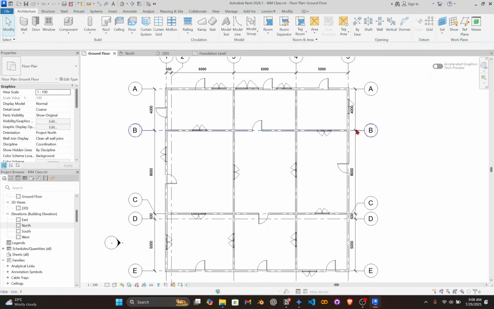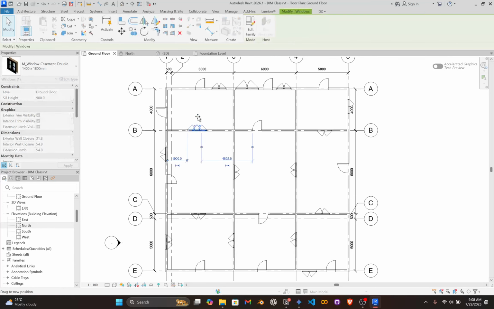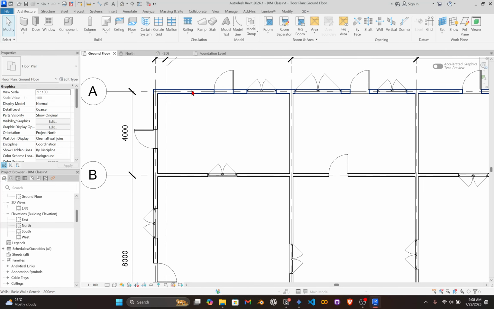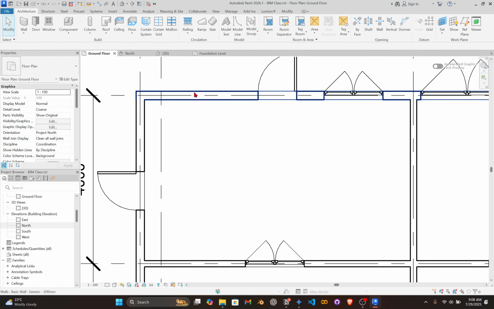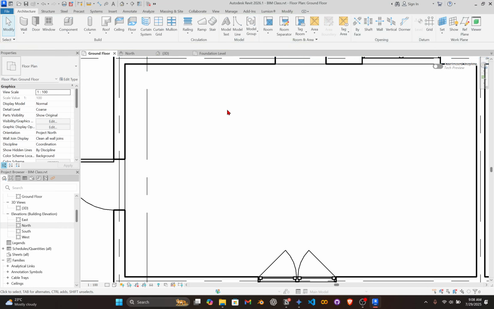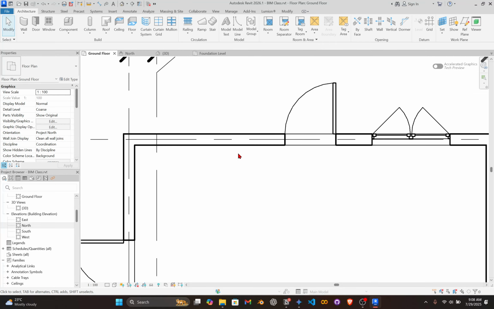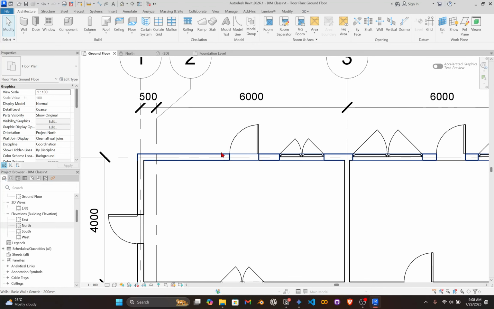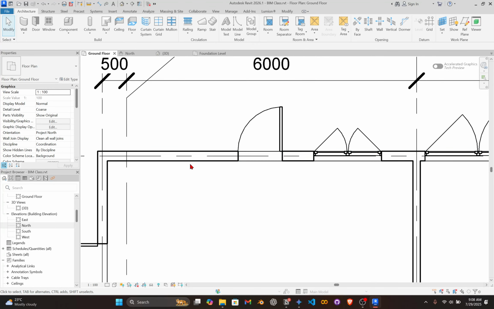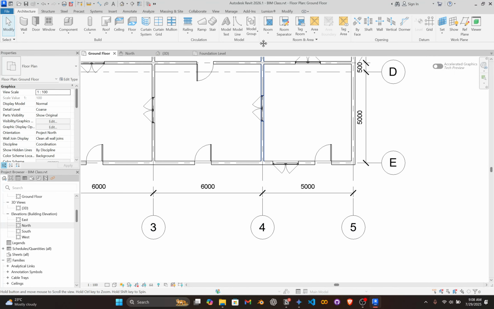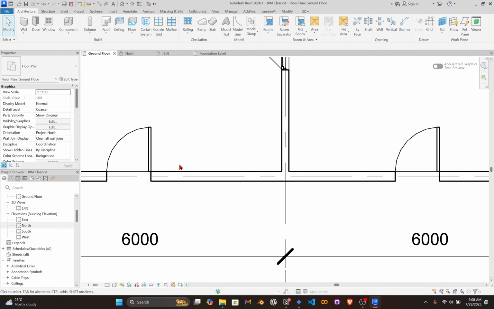Now, if for any reason you wanted to edit this particular floor, you notice that you can't select it. You can't select the floor. Like, if you try going to the edge too, it's trying to select a wall instead. And that's normal. Sometimes the objects that you create overlap. So how we would select the floor is we'll go close to where the boundary is. So the boundary could be here, here, here, or at this side. So I come close to the boundary and I start pressing tab.